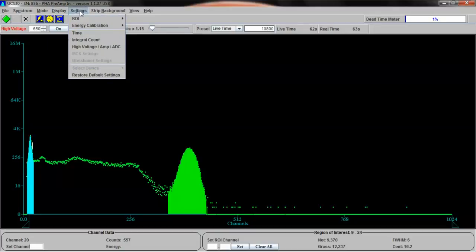We're going to go up to Settings, Energy Calibration. We're going to use a 2-point calibration as opposed to a 3. And by the way, with cesium-137, it can actually auto-calibrate, but we're going to do it manually.